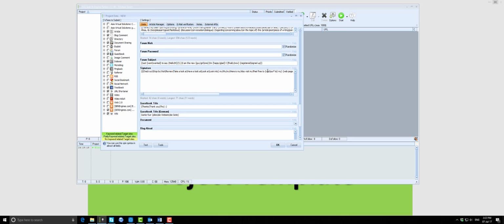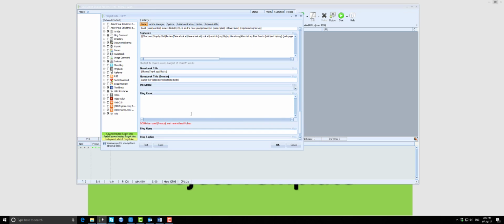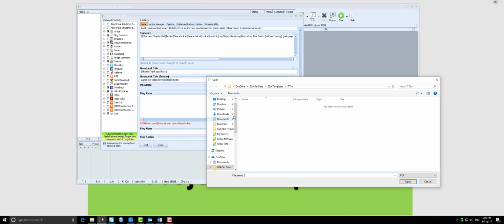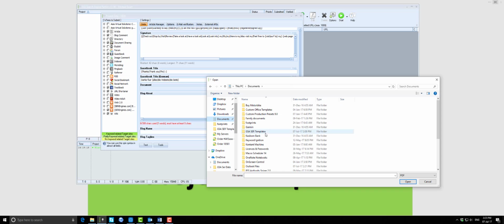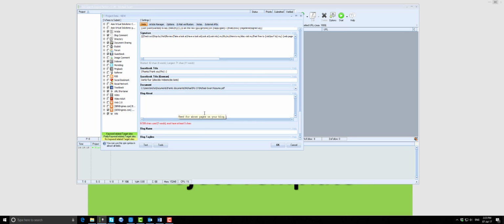You can also change some of the text in here. You can see you can add some syntax, so it's not the default same thing every time. Document. Now the document we cannot just put in here test template. It will work, but when we save, it will tell us that this is not a valid PDF document. So for the document, I normally put any PDF document. Let's just say I have my resume. That's a PDF, yeah. Michael resume.